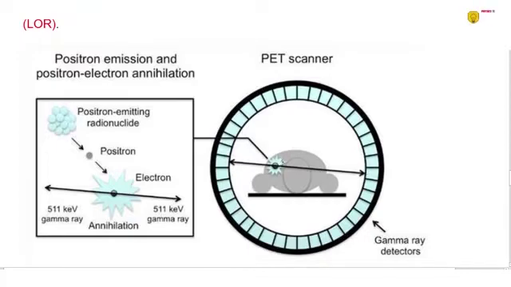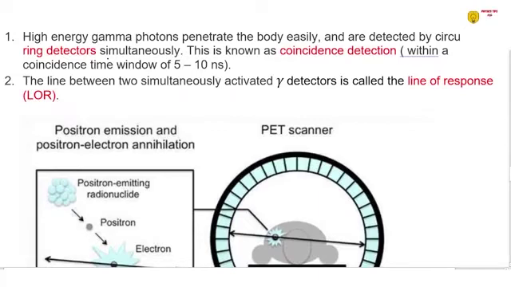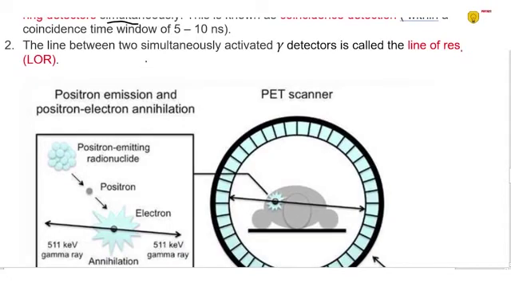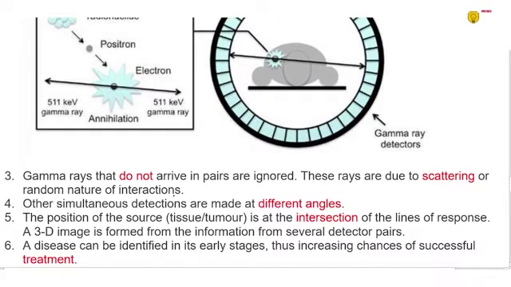Now by comparing the time delay, we are going to find exactly the position where the annihilation is taking place. The circular ring detectors detect them simultaneously. That is the two gamma ray photons. Now this is called coincidence detection. That is within 5 to 10 nanoseconds. The line that is drawn, this line between the two simultaneously activated gamma detectors, is called the line of response. Now the gamma rays that do not arrive in pairs, like these ones here, they are ignored in the process. These gamma rays will be due to scattering or random nature of interactions. So other simultaneous detectors can be detected also at different angles. So the image is going to be very complex, so it requires a high-powered computer to do the calculations and find the position of the source, that is of the tumor, that is at the intersection of all the lines of response.